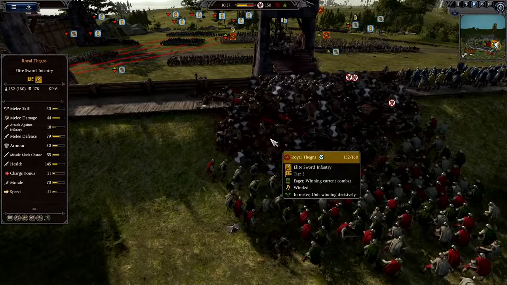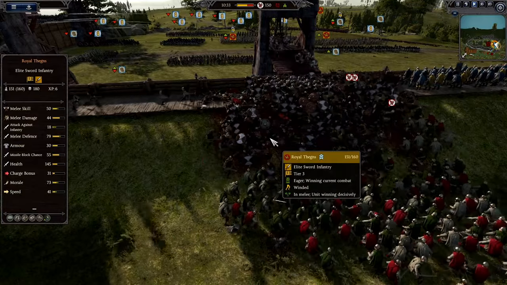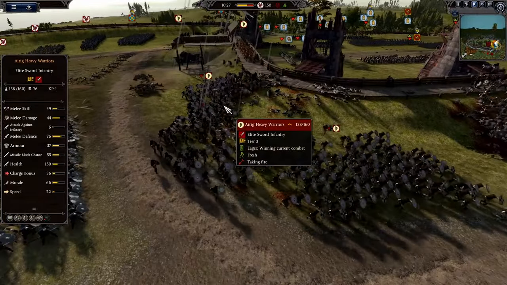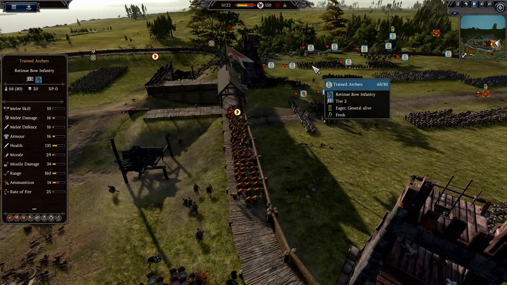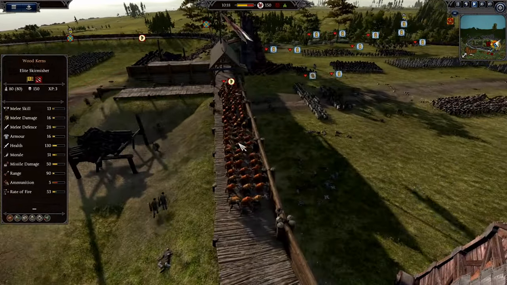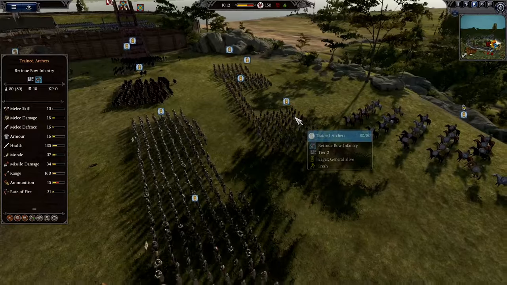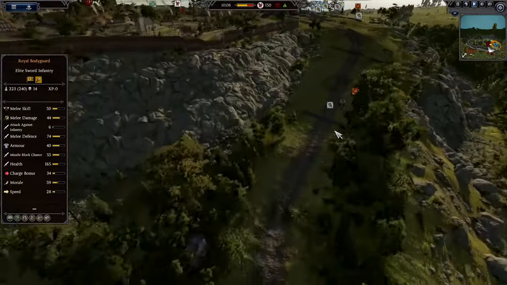I think... So we got the Royal Thanes here, 150. Oh, man, they are just shredding. 151 men. They've got 182 kills. Good shots into the Eric Heavy Warriors. I believe that's the trained archers there. Woodkerns trying to respond to that. They only have 5 ammunition left, though. 18. Oh, man, they've got so much ammo. I don't know how they ended up with so much left.